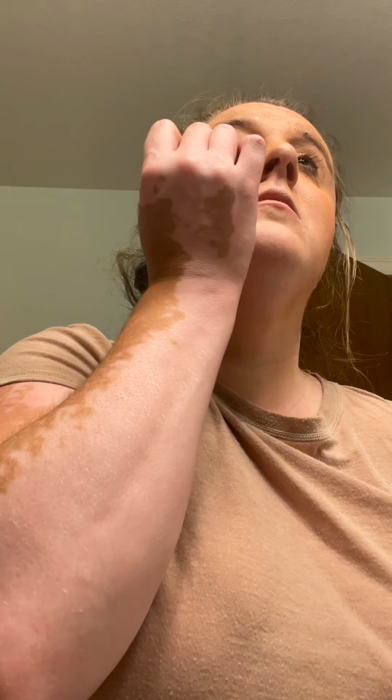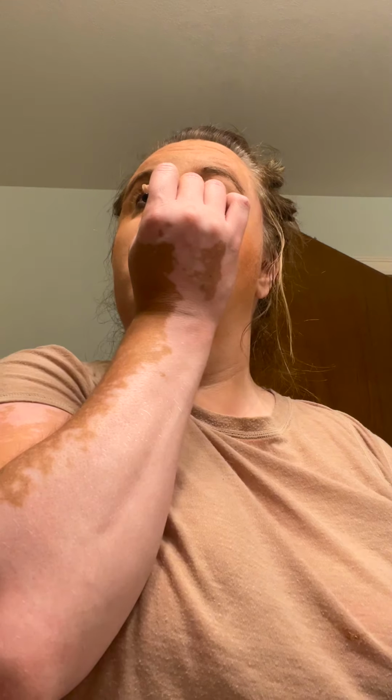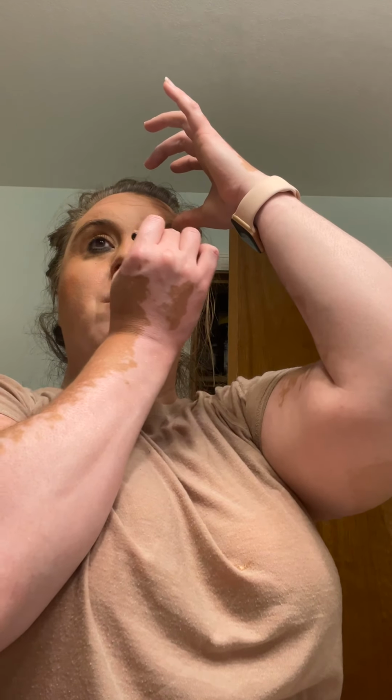So I totally forgot to do my eyeliner and my mascara. So I'm using the Senegence black pencil. It is smudge proof, waterproof. It is the best eyeliner I have ever used. So now I'm going to go like that. I just gotta hurry here, sorry.